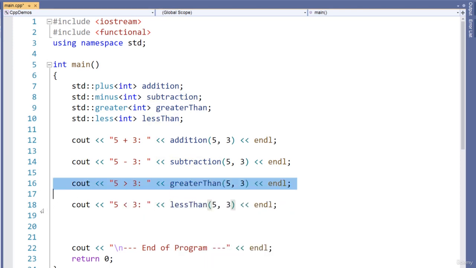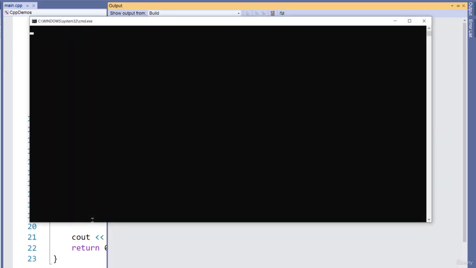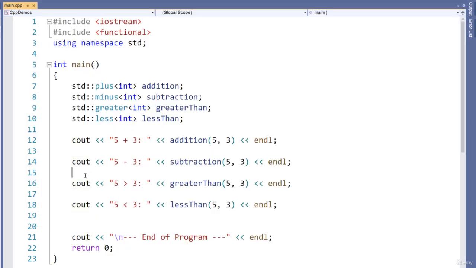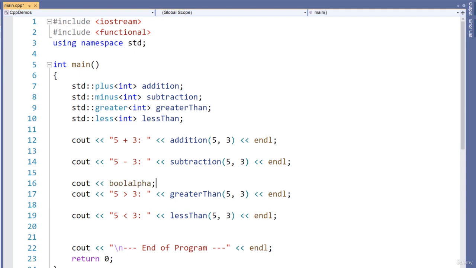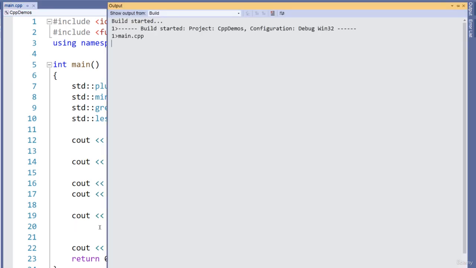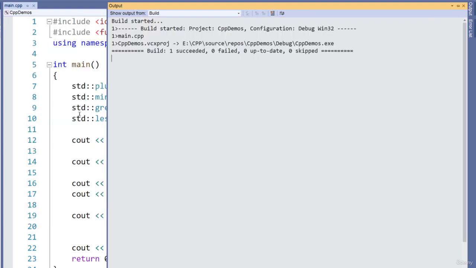We'll do greater than and less than. I'll build and run to test those. Less than is false, greater than is true, so of course you can also do the bool alpha right here. Build and run that again. Now we should get true for 5 is greater than 3 and false for 5 is less than 3.